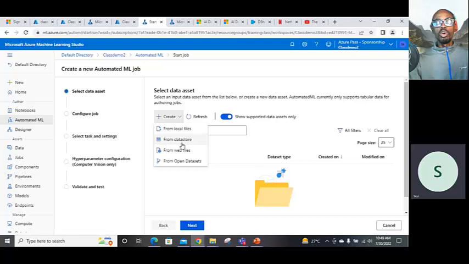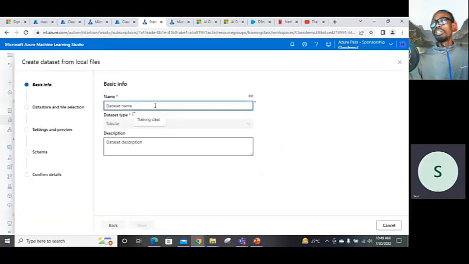So for this I have data that I have already created. Now under my basic information, I need to give it a name. Now let me just call it class demo 2. The same name.